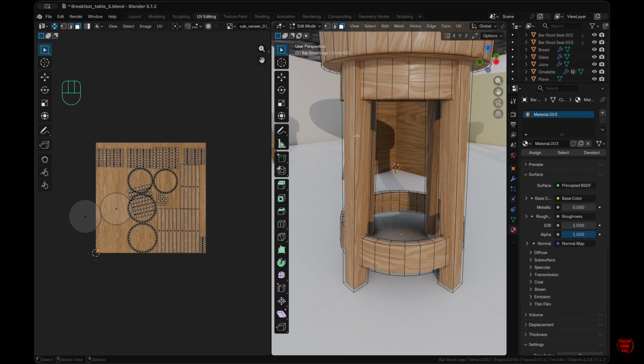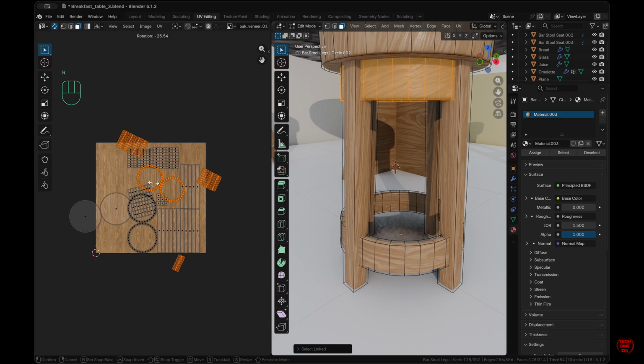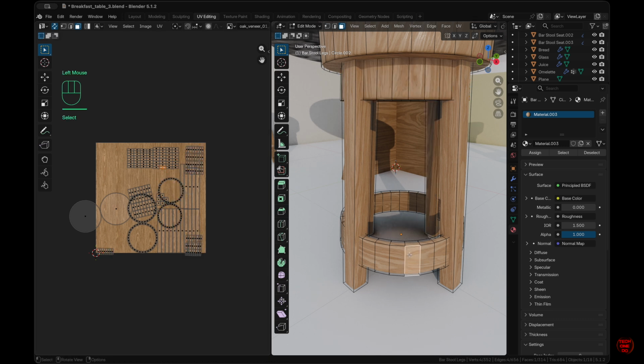I'll do the same to the support rings of the bar stool. Mouse over the support ring and press L for Linked Select. Press R and rotate it 90 degrees as shown here. Do the same for the second support ring.